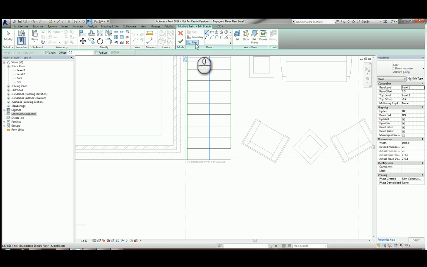So I'm going to use riser and create it from a start end radius arc. I'm going to go from here to the end of here and just place it out at a tangent like so. Therefore meaning this step will basically curve around here like that. Green tick to finish. And there we go.